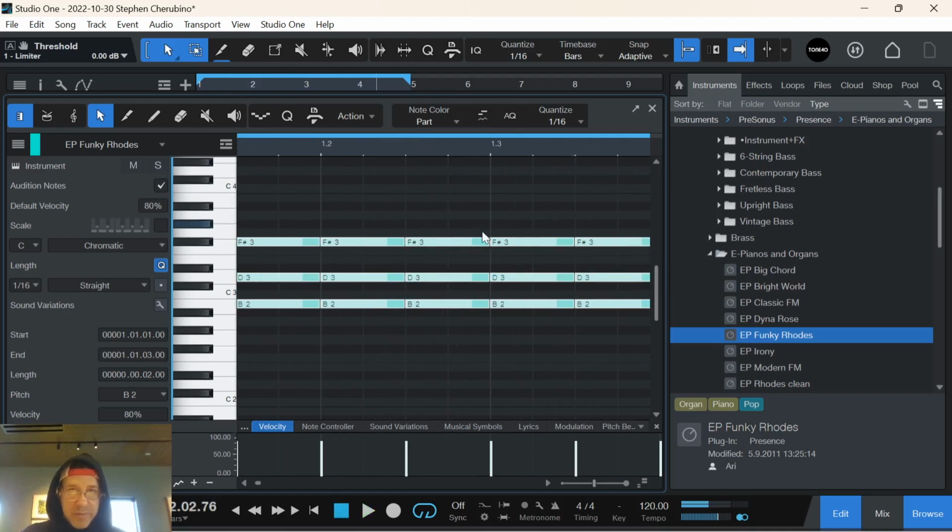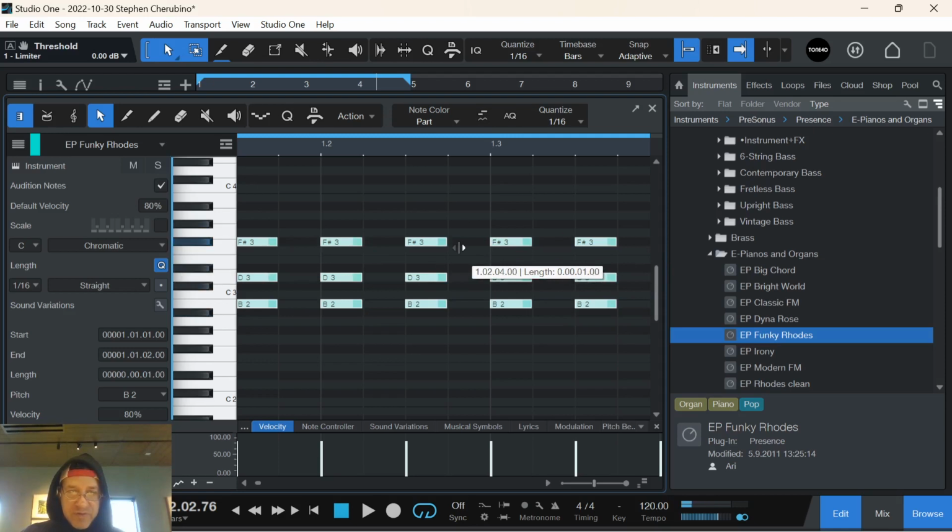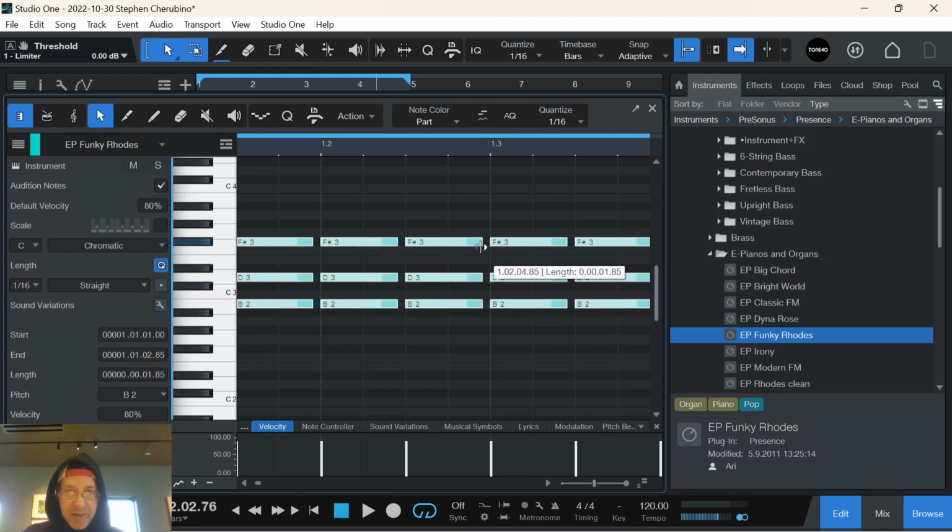There's a little trick I do. So you select all the notes. I think the chords are ringing out a little too long. Take all the notes, select all, and then drag, but turn off snapping by holding shift while you move. It turns off snapping just for that. So I'm gonna hit play.